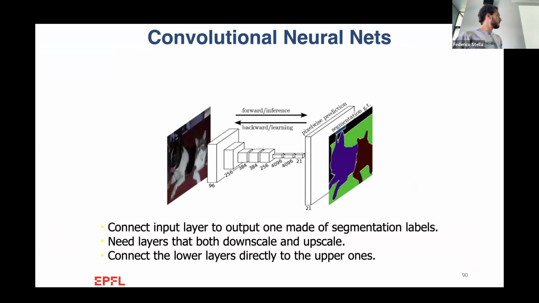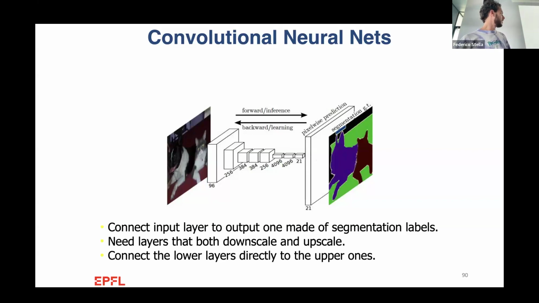So for producing segmentation masks with convolution, we apply convolutions to the image and go down in size. At some point we need to get the mask back, and the mask has the size of the image. So we need to do the opposite of convolution and go up in size.